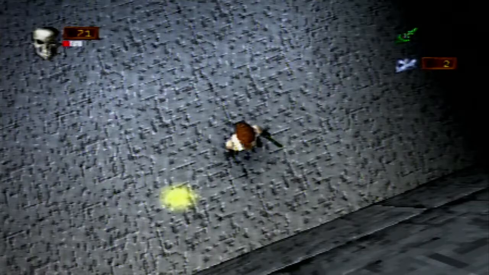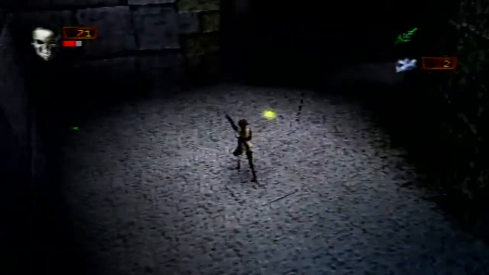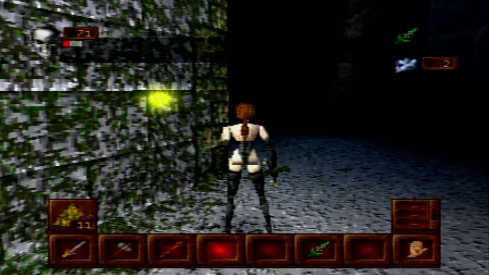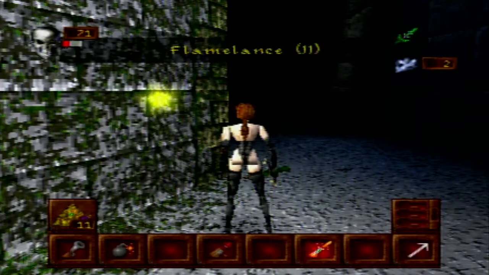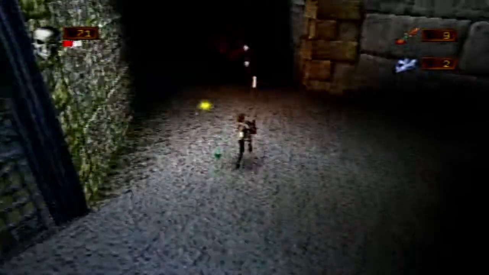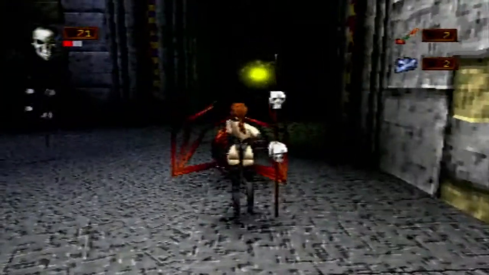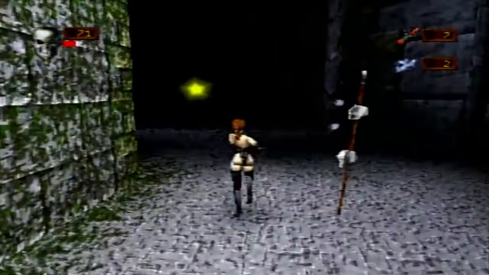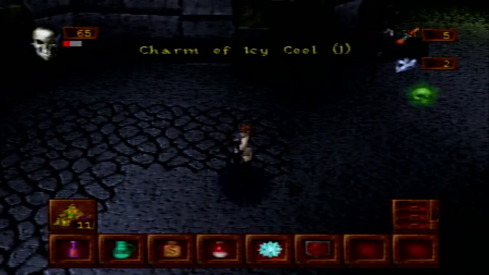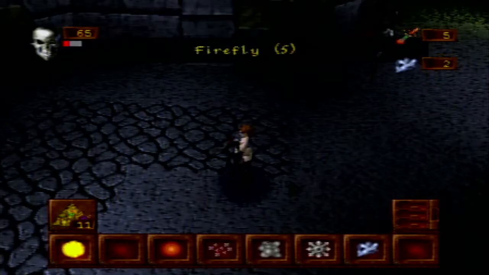Oh, that was another trap. Oh, I need the gold key. Okay, there is... I think that is actually giant spiders, and if it is, then we want the flame lance. Any more? Poison, let's quickly deal with that. Let's get our firefly back up in action.